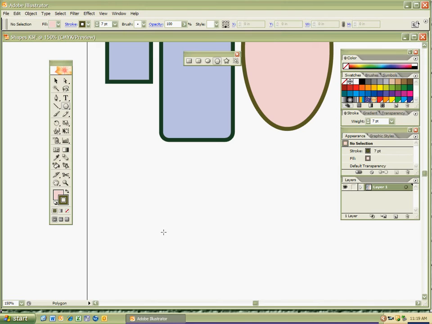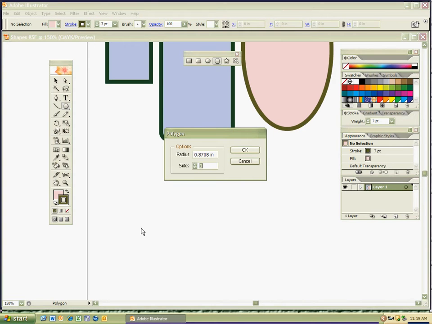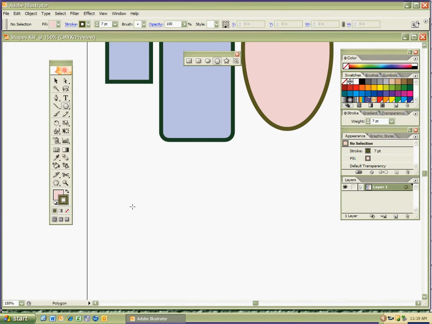Okay, so there's a way around that. Let's delete that. And what I'm going to do now is really important, so listen very carefully. All right, I'm going to want a menu screen to open up. So I'm going to bring my pen to the pad and keep my pen as straight as possible, like I'm throwing down an anchor point. This menu will come up. Now, if it doesn't come up, you're probably dragging it a little bit. Okay, make sure your pen is on the pad and you just click like you're making an anchor point.